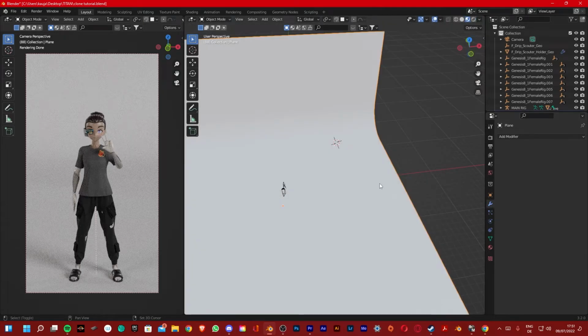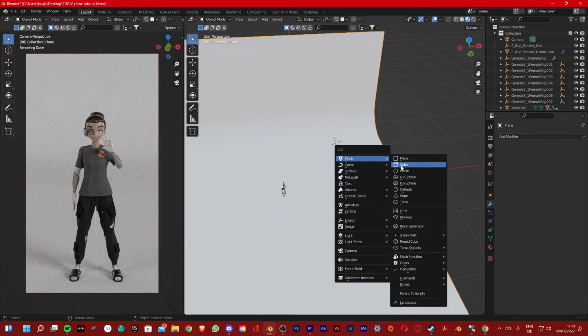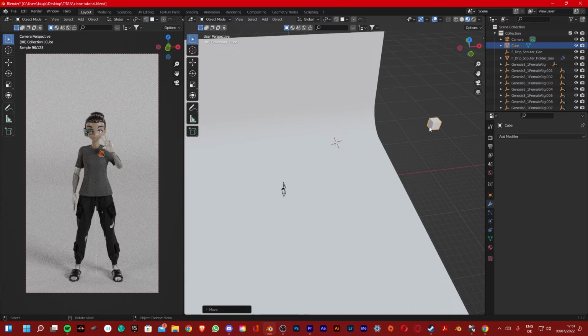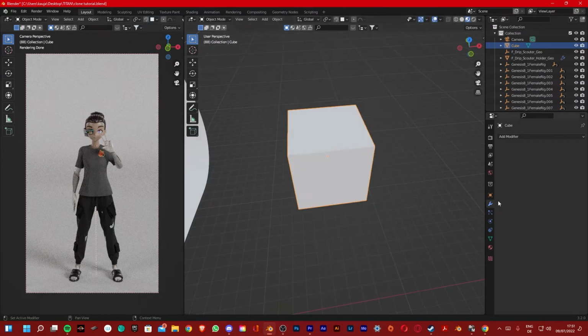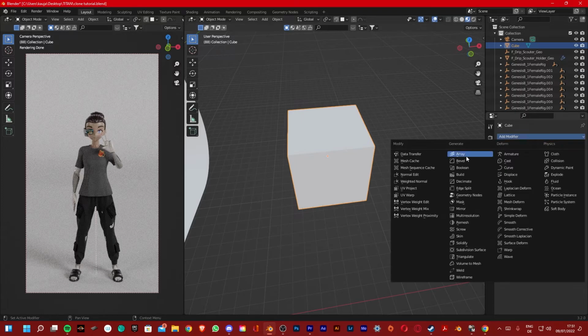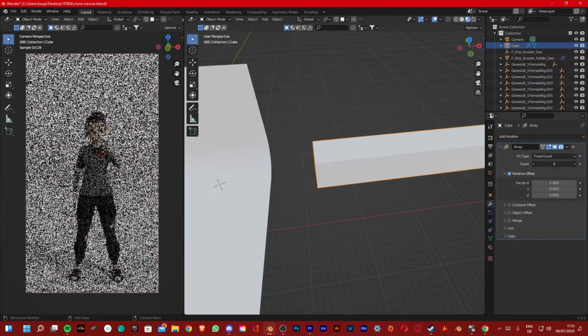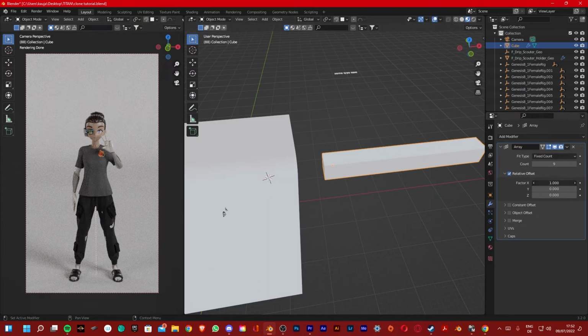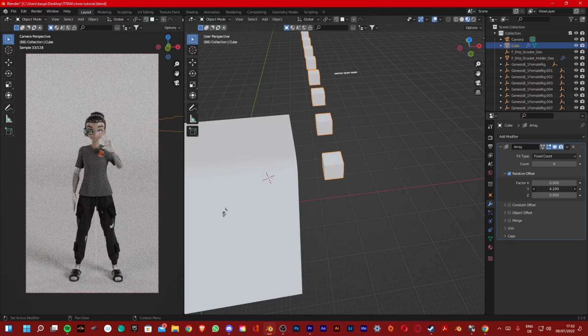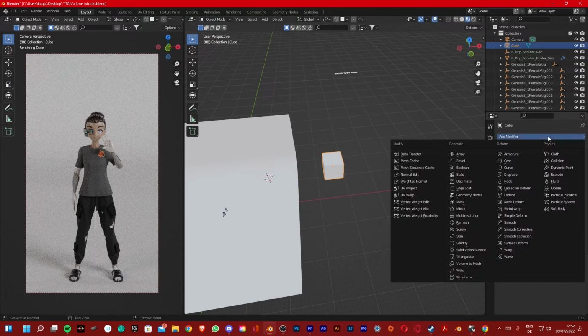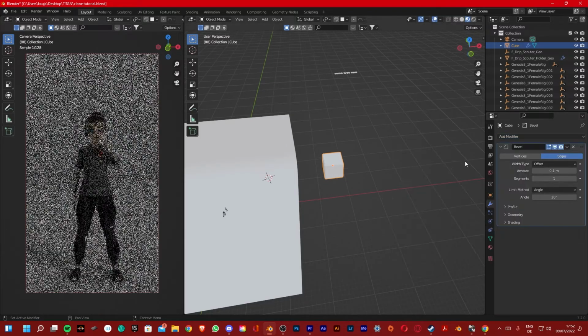So the next one I'm going to show you is the modifier properties. If you click on Shift A, you can create a cube. Let's pull this up here, make it a little bigger. If we add an array modifier, we can duplicate these real fast and we can also give it an offset. If I wanted to go the other way, I could turn this into 0 and crank this up.